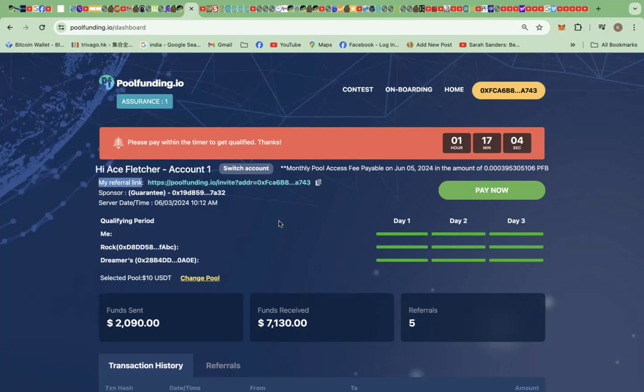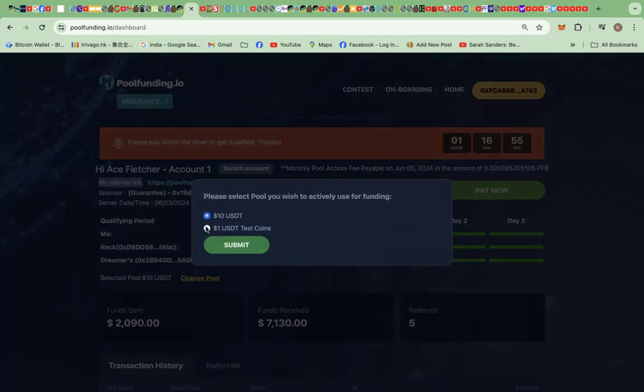So in the case of the $1 pool, you could use the same account, possibly, until I get final confirmation on that. There is an option. Right now we're going to be overriding this test coin. It's going to be overwritten with the $1 USDT. Okay, but we do have a test coin area.